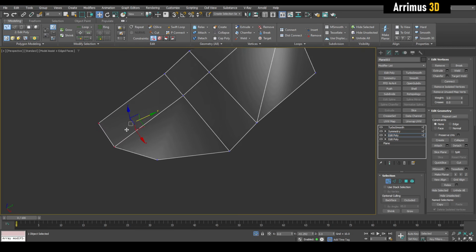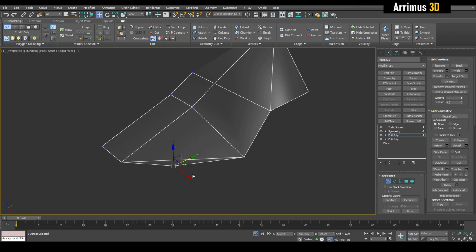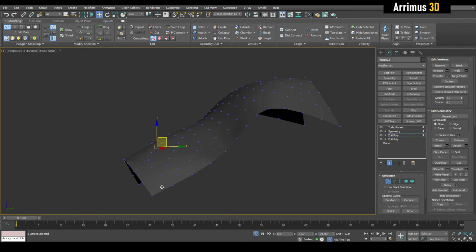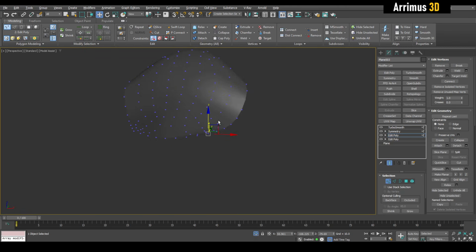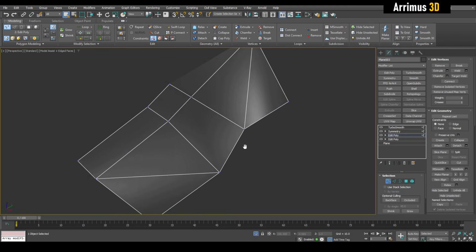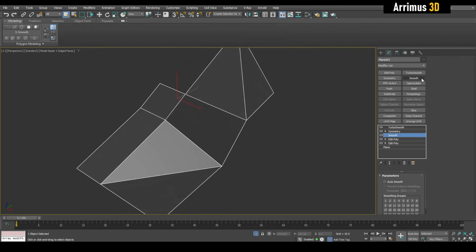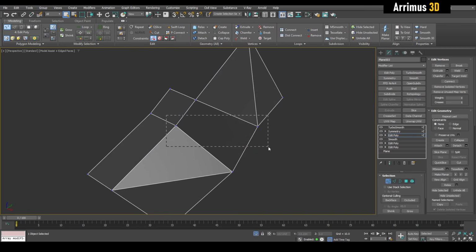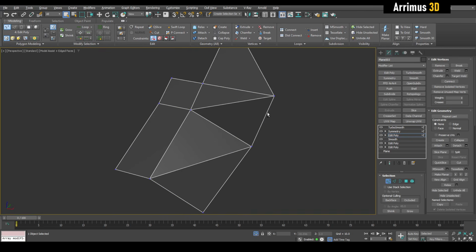So a lot of times it's actually very beneficial just to work here with polygons and get those shapes that you like. And then, you know, cut here.